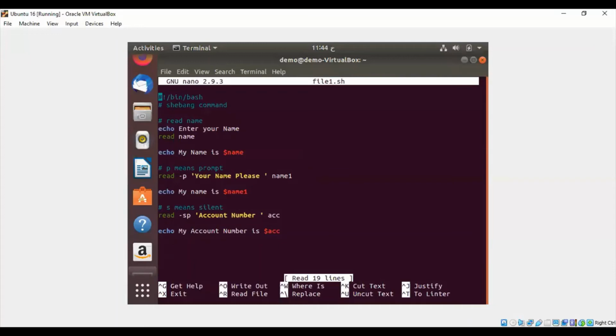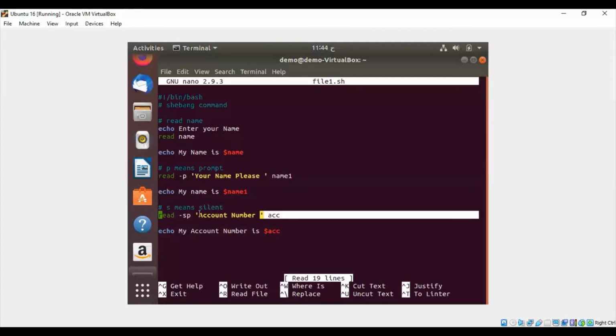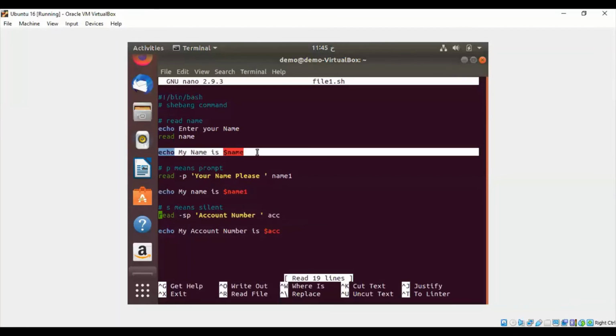So one more read, let's see here before going to something else. Here we try to read, because I showed you this type of reading, like simple reading. Simply you read a value, and here you have a message, prompt and read value. Here you have prompt with silent. Silent means whatever input I type, no one will see, even I can't see. Now let's see one more. See here, I read my name, maybe the first name and the second name.